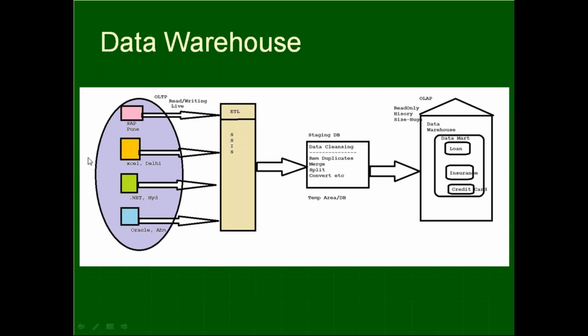Or when you do any transaction with Citibank using internet banking, you're using your laptop and you're connected to one of the servers, and you do some kind of a transaction there, so the data would reach there. So this data is completely OLTP data, online transaction processing data. This data is known as operational data or day-to-day data. And this data is reached here.